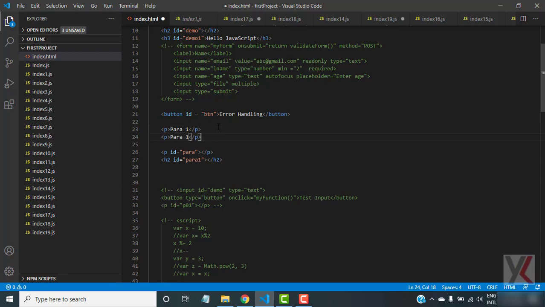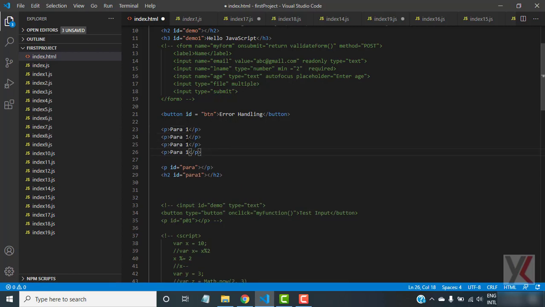I'll simply copy it. So now we have 5 paragraphs, and here we are giving an id of para.